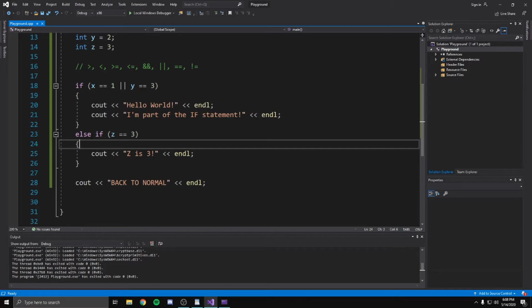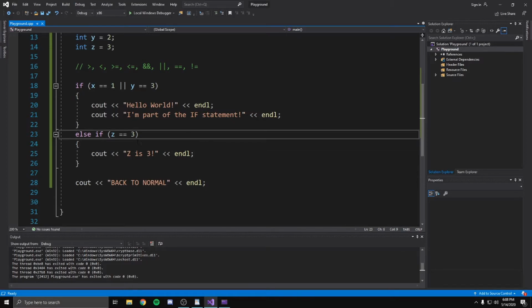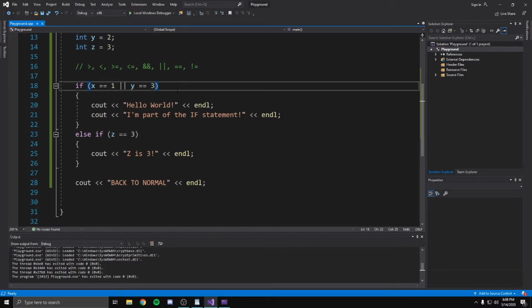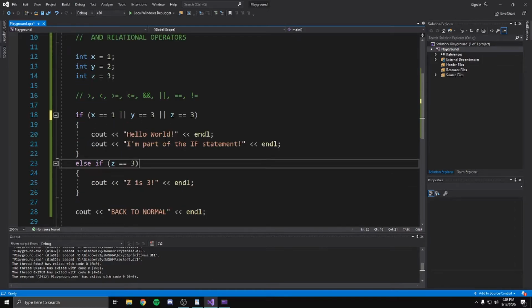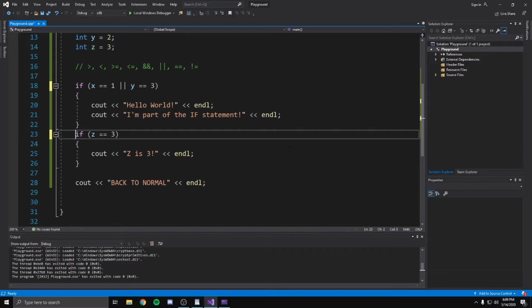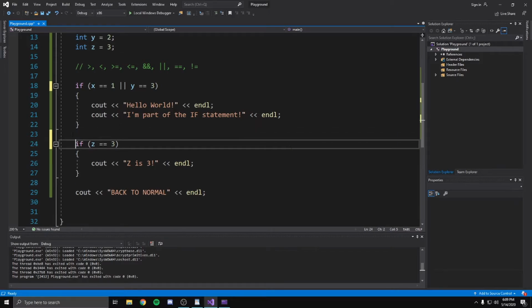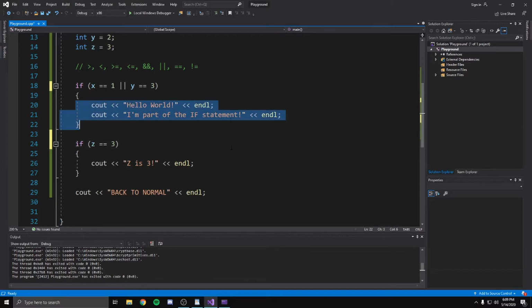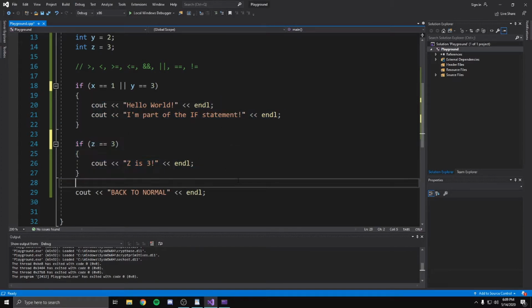So one way to combat that is you could say or if z is equal to 3 up here, because now you're checking in one if statement if any of these three variables are equal to these numbers, right? Another thing is, if you wanted to have this run on its own, say you wanted to check regardless if z is equal to 3, then you can do it separately like this. You can just have two separate if statements. That's fine.